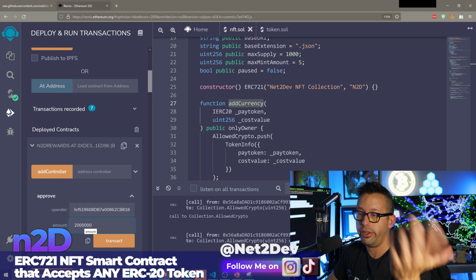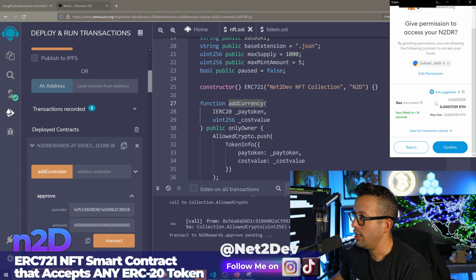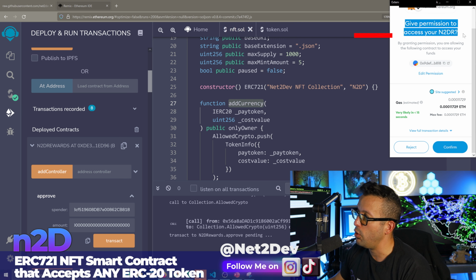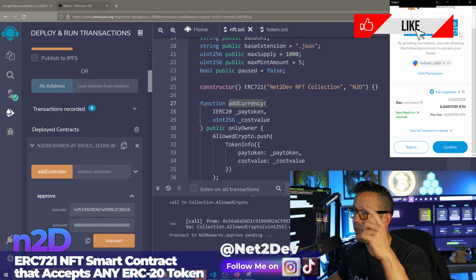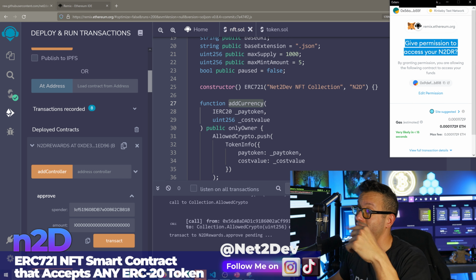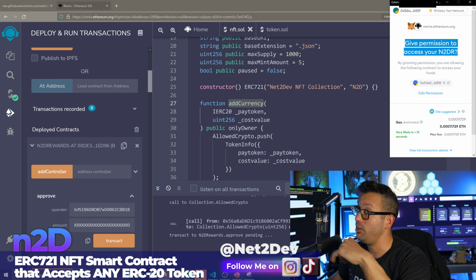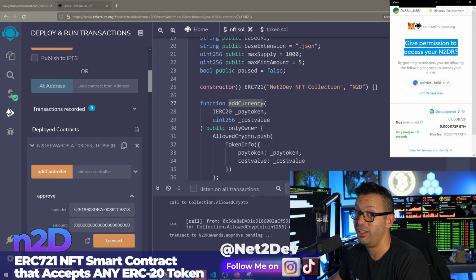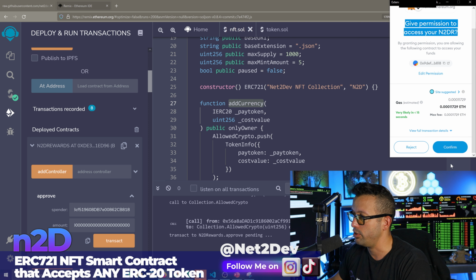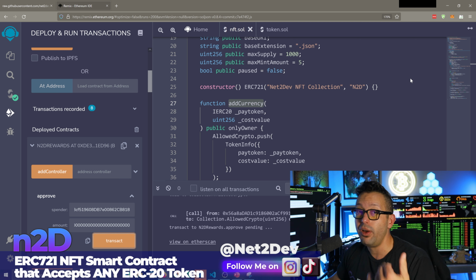Like, I don't know, 2 million, whatever, and then just 18 zeros. And I'm going to give permission. So what you see right now is the token smart contract telling me, and this is not the NFT smart contract, this is the token smart contract telling me, hey, do you give permission to the collection smart contract to use your N2D reward tokens? Yeah, sure, confirm. So now I should be able to pay using the N2D rewards.